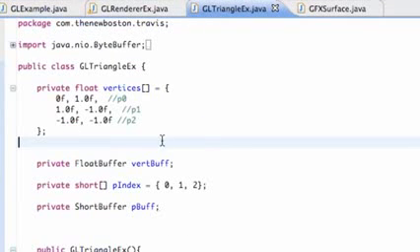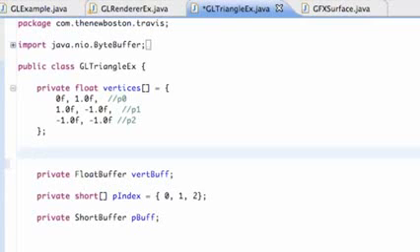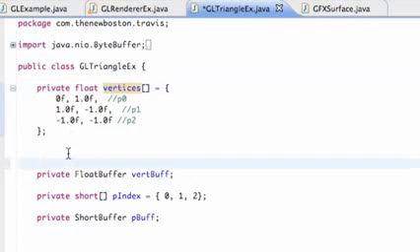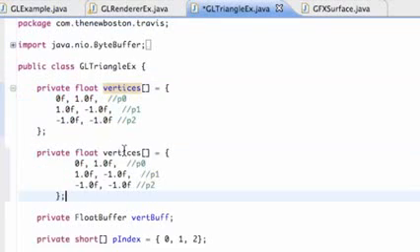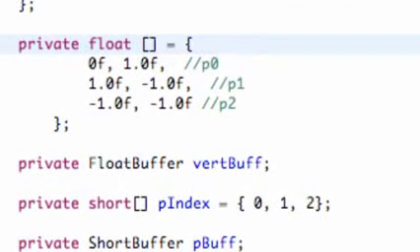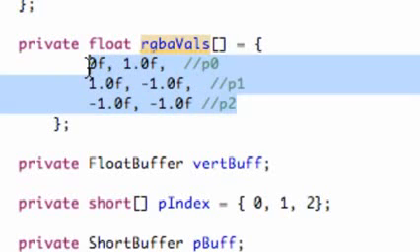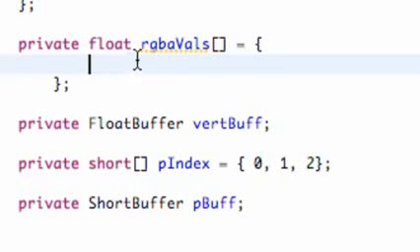We're going to open up our GL triangle class, and we're going to set up a new array that's going to hold our values for each vertex. Each vertice will have a different color value. They'll kind of blend together, and you can see how that works. So we're just going to copy this float here, and change this to our RGBA, for red, green, blue, alpha values, or just vals. And obviously this is going to take 4 values for each vertex: a red value, a green value, a blue value, and an alpha value.